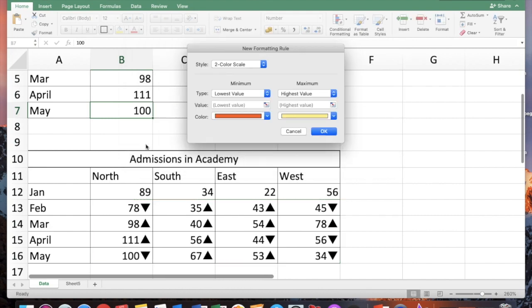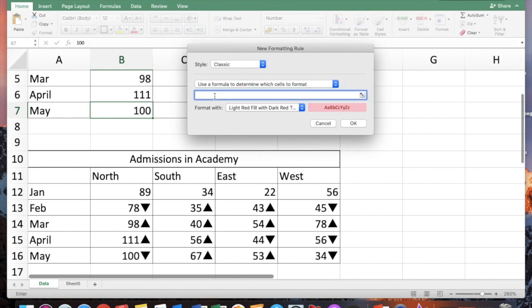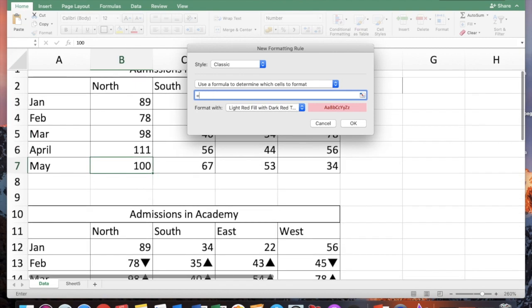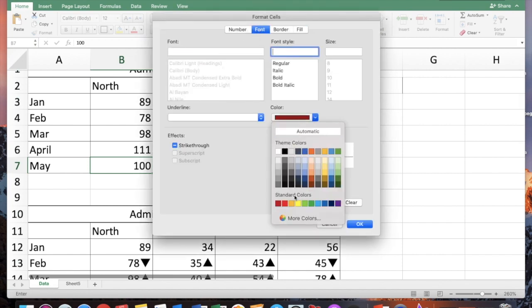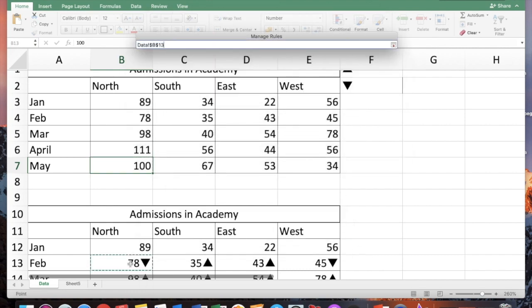I'll go here, add a rule. Again, classic rule, use a formula to format. I'll say is equal to B4 is less than B3. Okay, you need to understand one thing. Why am I writing this cell? Because if I select this is less than this, it takes the dollar, and dollar will freeze, as you know. I need it in a dynamic form. So I am writing the cell reference because I don't want any dollar. Okay, now I'll go to custom format. I don't want any fill. I want it as red because it's going down. Okay, and I'll change the application area.